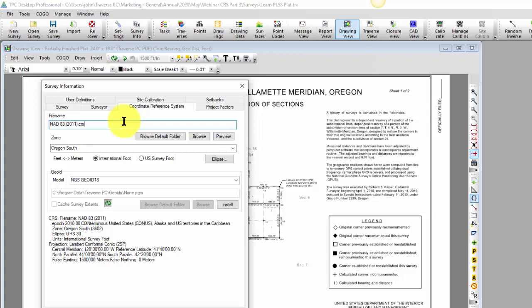So I'm working in NAD 83, the 2011 epoch, and I'm in the Oregon South zone. So this is my horizontal datum. I really am not interested in a geoid for this, so I'm going to set this to none. So the assumption here then is that my geoid heights are the same as my mean sea level elevations.